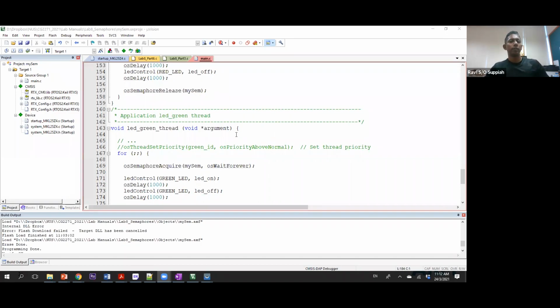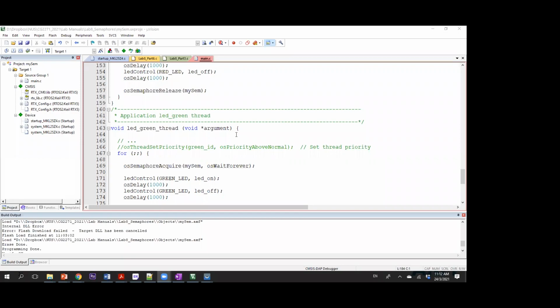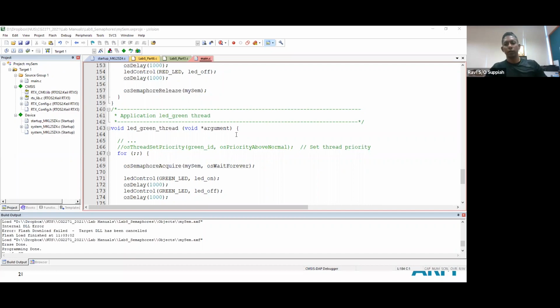The only reason why I put a minimum is so that you don't learn OS and then write the whole project in one task, without any multitasking, correct? Then it defeats the whole purpose. Just to make sure that you think in that multi-threaded concept, I put in a minimum of 4 tasks, but you are free to add in more tasks as long as you feel that it's necessary.